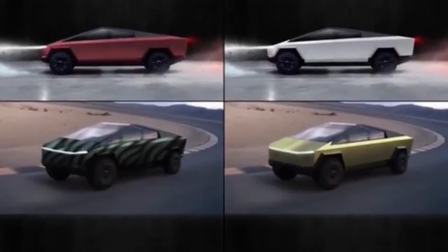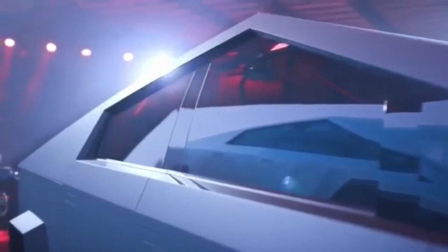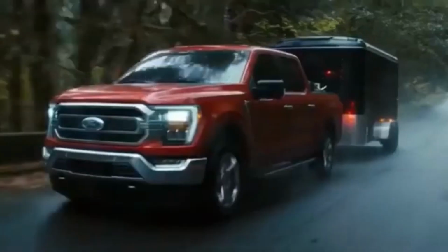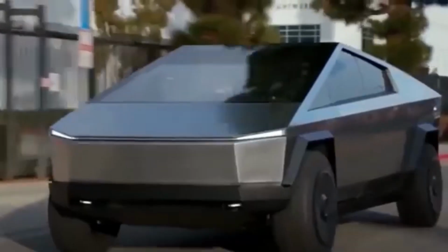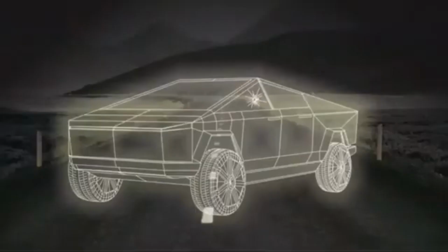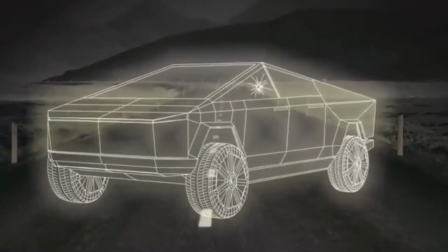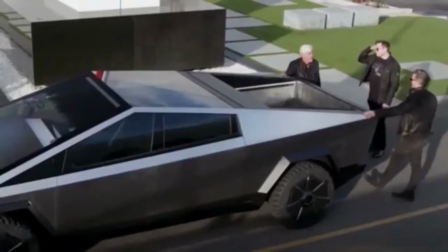I still do respect the idea of doing something different, and perhaps the manufacturing cost savings from a simpler design will turn out to be beneficial, but I'd still never want to be seen driving one myself. Luckily, there are many other electric truck options available now or soon for prospective buyers depending on how radical your aesthetic tastes tend to skew: the F-150 Lightning, Silverado EV, Rivian, and Hummer EV, roughly in that order.